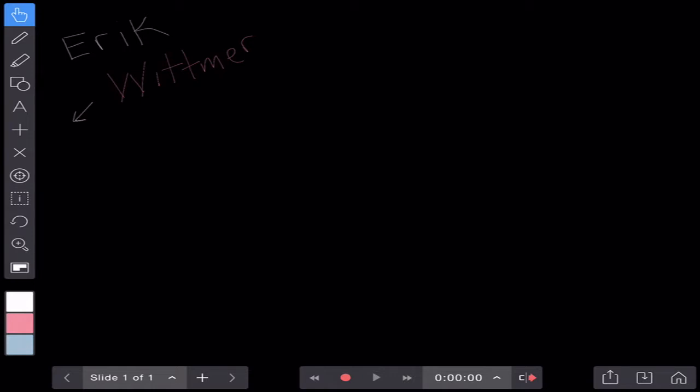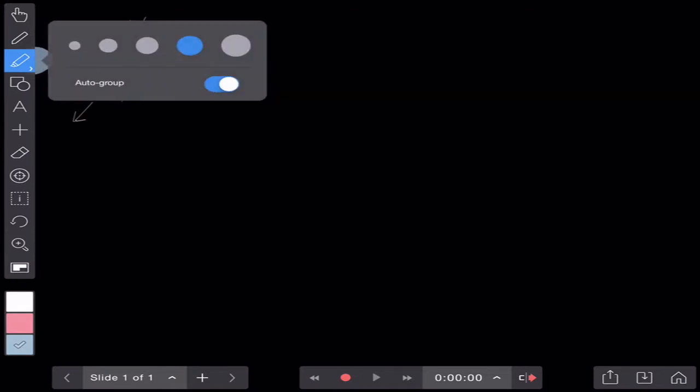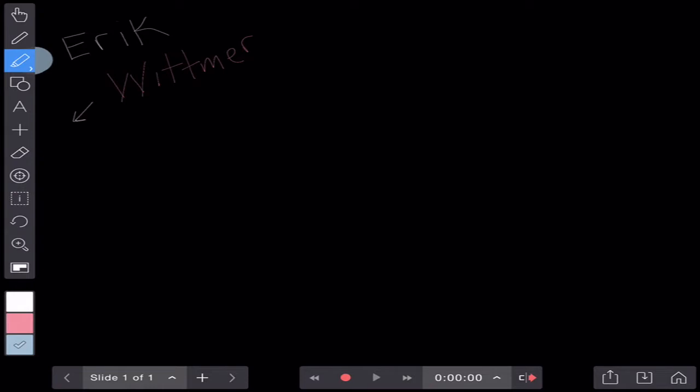The 3rd tool underneath the pen tool is my highlighter, and you can see again there's an arrow that goes out to the right. When I click and hold, I get the thickness of my highlighter as well. Right now you can see that it's on the 4th thickness, or the 2nd to largest. I'm going to come down here to the smaller one. Notice that the blue is highlighted, so now I can highlight or underline something with the blue. Okay, so that's the highlighter feature.